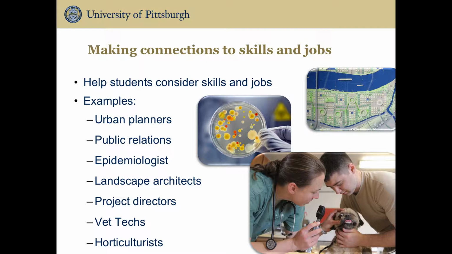Another important component is to make connections to skills and jobs. One of the reasons, if you'll think back to the first class, that we even do STEAM education is to help students consider new skills and jobs, such as urban planning, public relations, an epidemiologist, a landscape architect, project directors, vet techs, or horticulturists. All of these jobs are available to our students today, and we want them to think about how they can have a place in developing these skills.